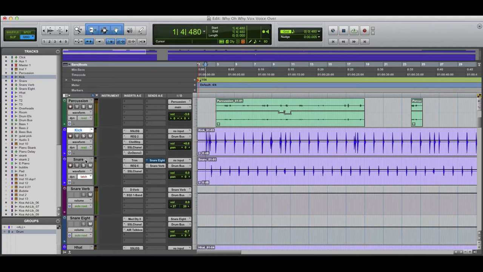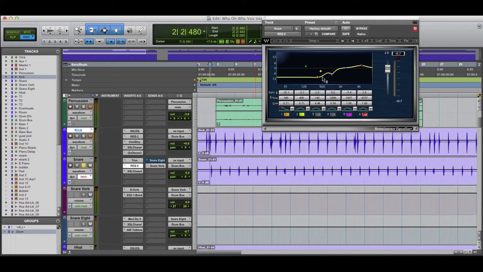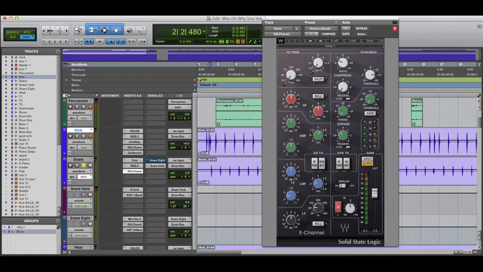Let's take a look at the snare sound. With this trim knob, it looks like I just pushed up the gain a little bit to drive these two plugins. You can see here I'm taking out a ton of the lows on that snare sound, and then using the SSL channel strip for no EQ, so probably just compression. So if we listen to it without those two plugins, you can see how deep and thick the snare sound is without those.